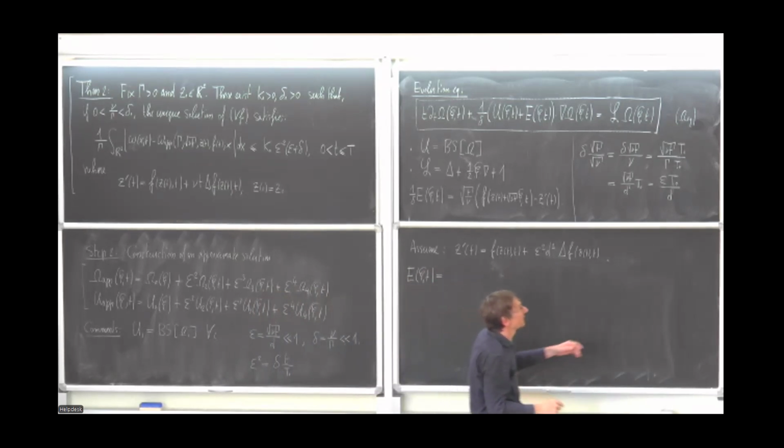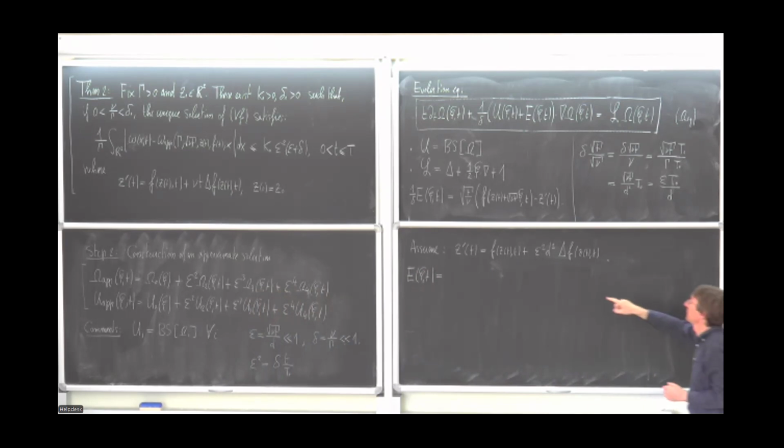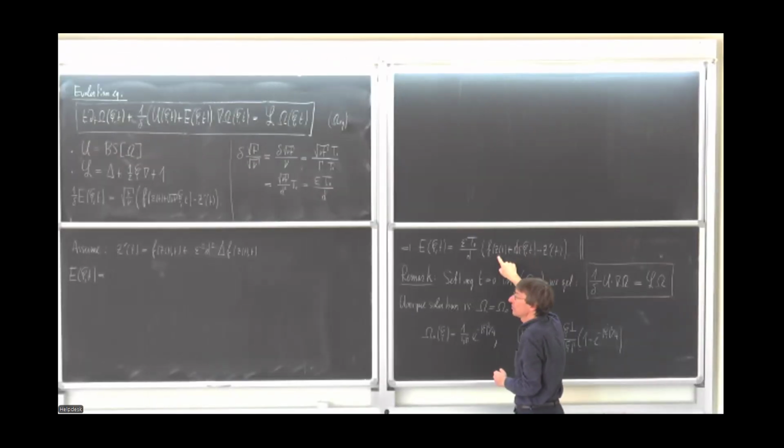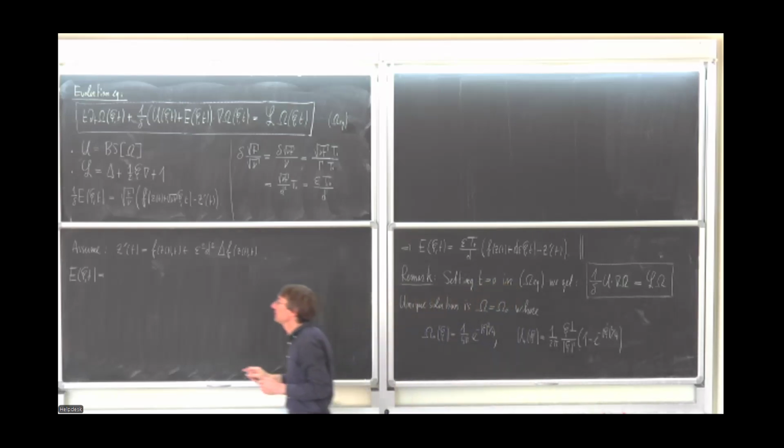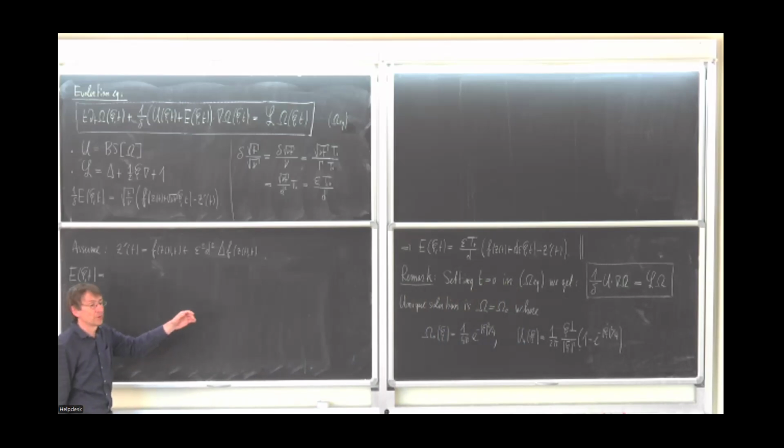Now, what about E of psi, t? It's given by this expression here. Here you make a Taylor expansion of f. I assume that f is smooth, so I can do a Taylor expansion. And you see that if z prime of t begins with f of z of t, there is a partial cancellation between this term and this term. So instead of starting at order epsilon, it starts at order epsilon squared. This is the reason my expansion will start at order epsilon squared, because the external field is also an expansion which starts at epsilon squared.